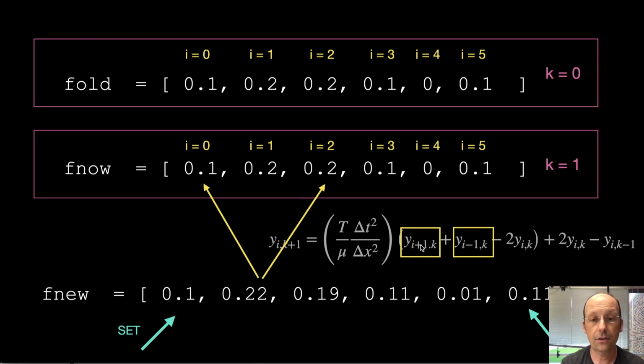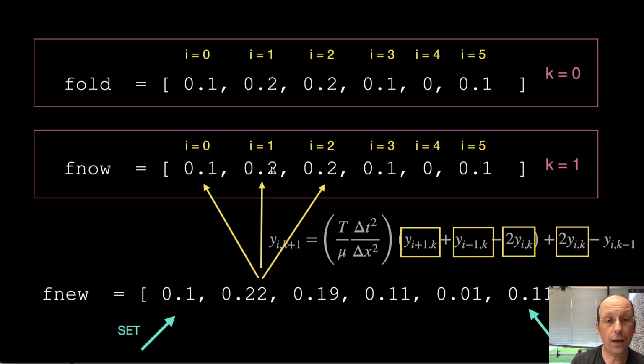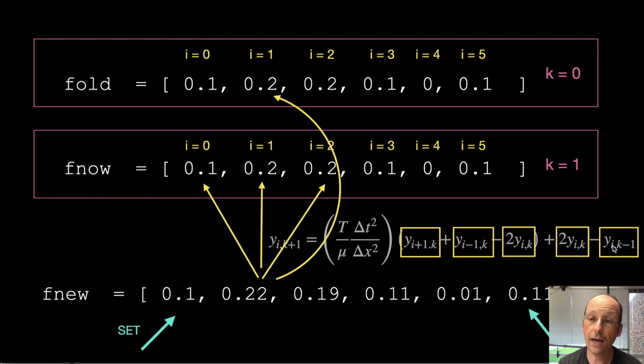So that term is this, right, with the f now. It's now because it's k, and this is k, which means now, but I minus 1, which means the term before it. I know it's confusing. That's why I drew this diagram. Hopefully it helps. And then here I have i, k. They're both i, k. So that means k equals 1 and the current element. And then here I have i, k minus 1.